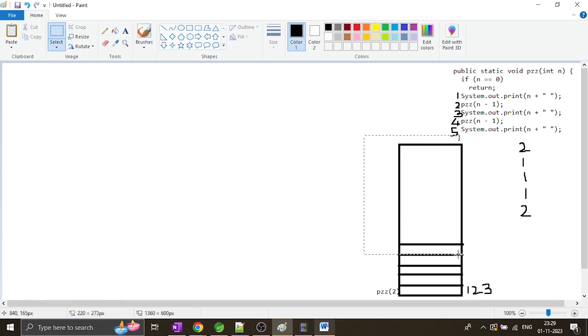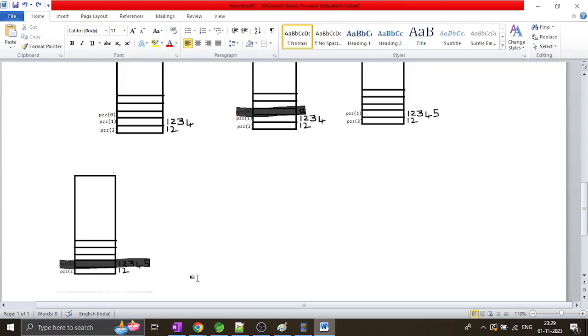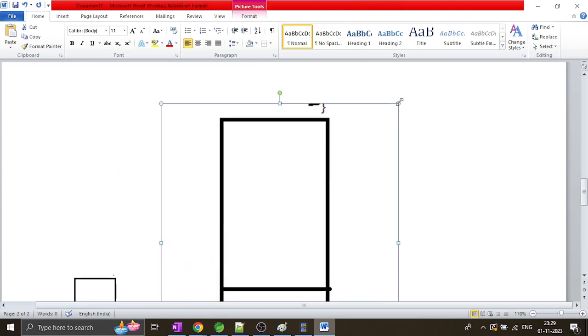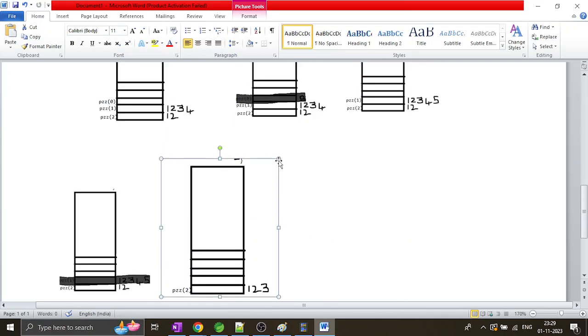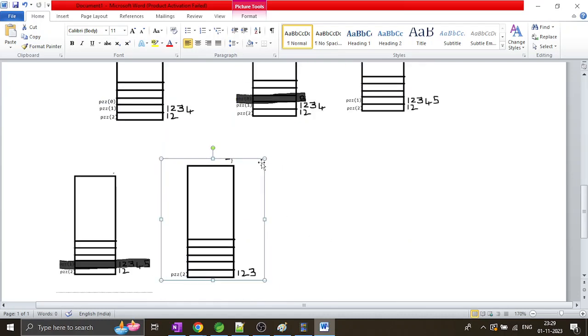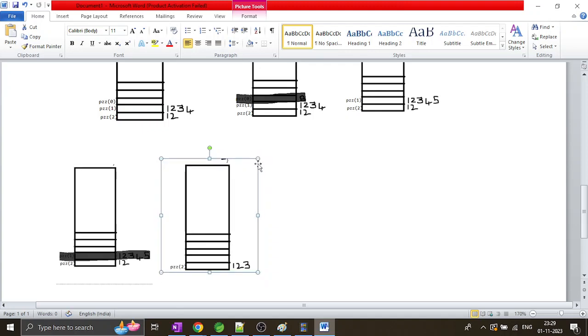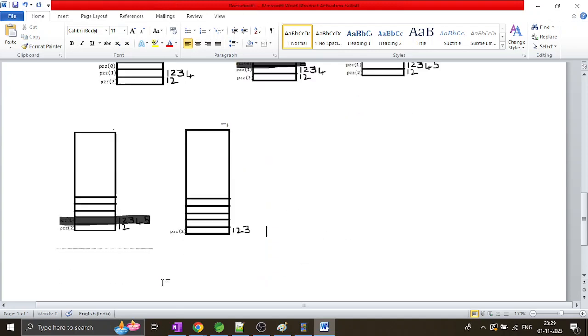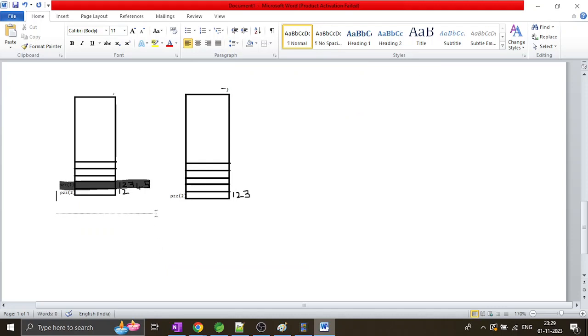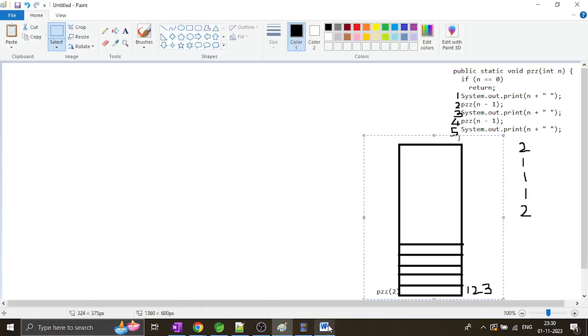Let me copy this and have it pasted here. Minimize the size a bit. So the third line gets executed and 3 is printed.